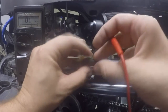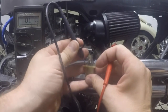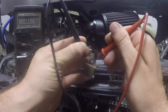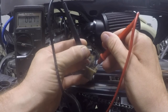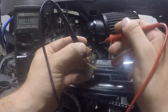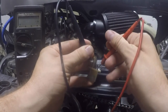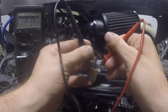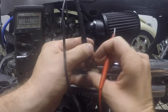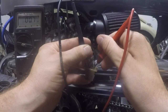So now we'll take it and test across 1 to 3, which is the one back here. Getting 0.7. Now we're going to test 2 to 3. 1.5. Now what I said before on this one here, it was 0.7, not 7. I do apologize. There we go, 0.7.